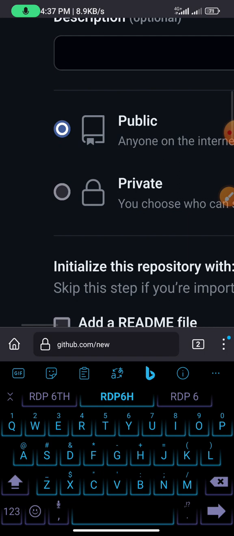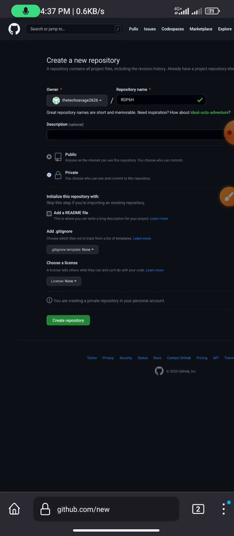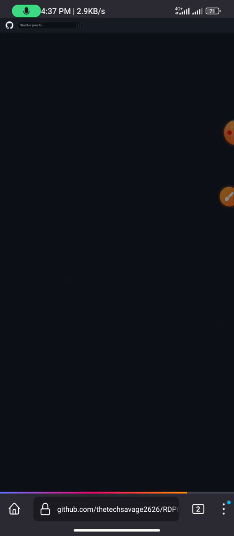Now, please, it's very important. It's a private repo. You understand? If you make it public and you do what we want to do now, GitHub will ban the account immediately. So it's imperative that you do this on a new account. If you had a GitHub previously, do not do it on your main GitHub, just until you are very good with it and you know the dos and the don'ts. So I'm creating the private repo now.